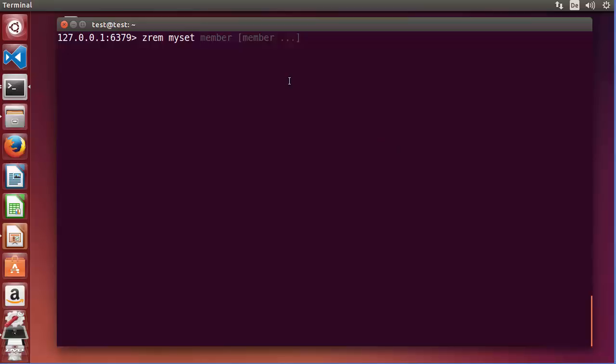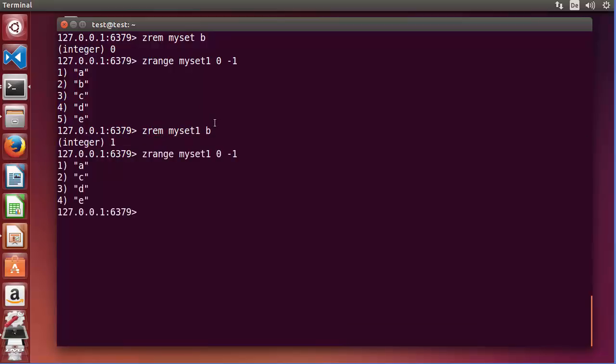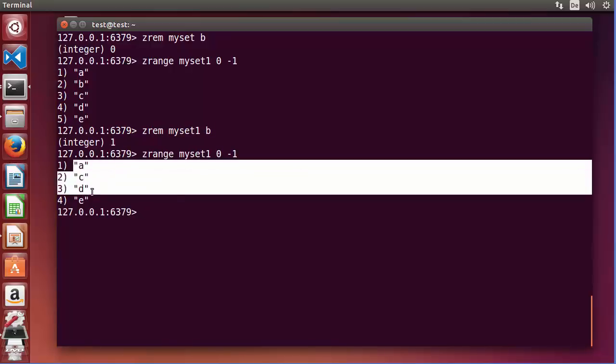For example, I want to remove the member B, so I can just give the value B and then press enter, and once again I will give the ZRANGE command, and now it's giving the same answer because I haven't given the right key name, so I must give ZREM MySet1 here, right? And then it gives integer 1, which means the command is successful, and once again the range, and now you can see the value is removed from here.